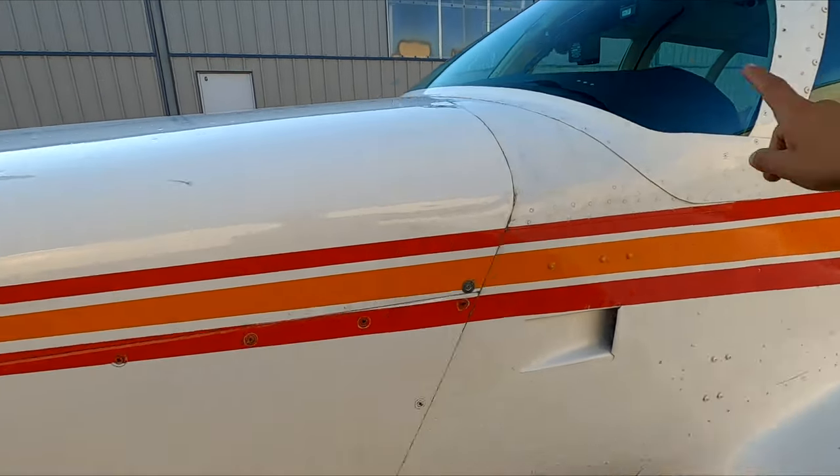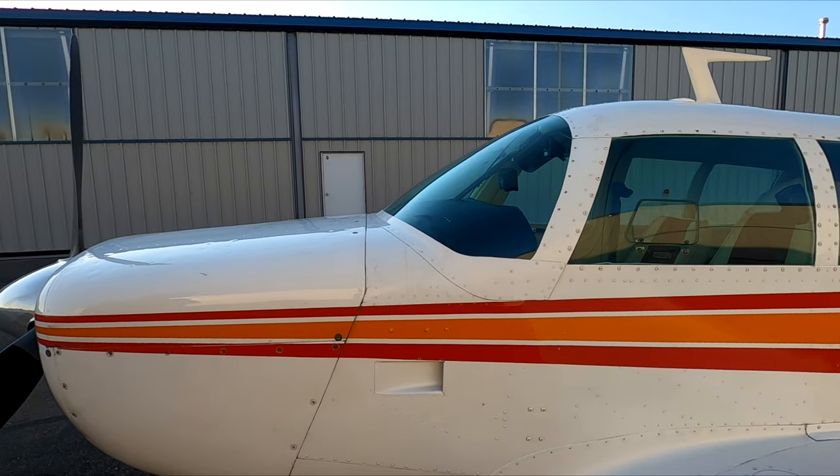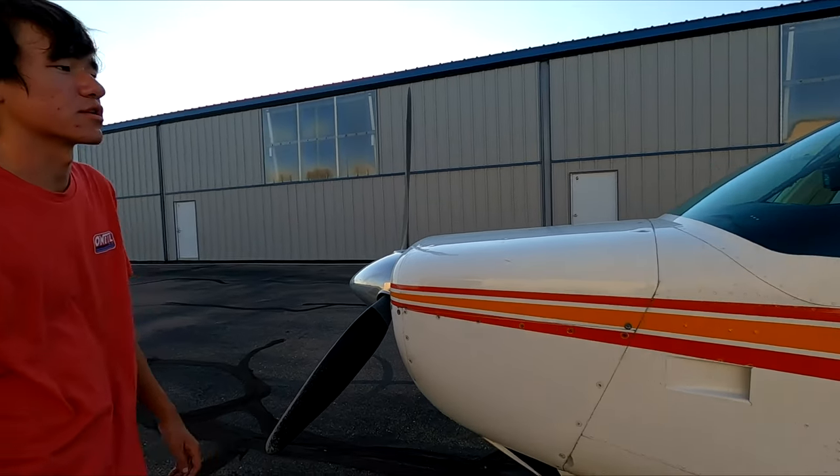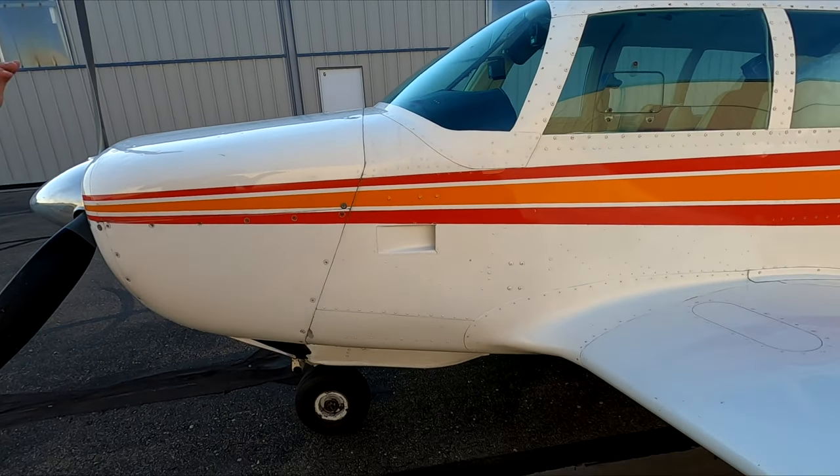And another speed mod you said was the windshield. Yeah, the windshield is one of the very common speed mods that people do because it adds a few knots and it increases visibility because it's a one piece windshield as opposed to the two halves.